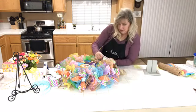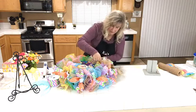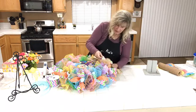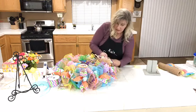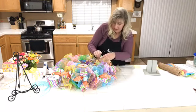Okay, so I'm trying to get this one to lay differently. It's because the burlap is over here. I'm just following my tails around so that they hang in the same place that I want them to.